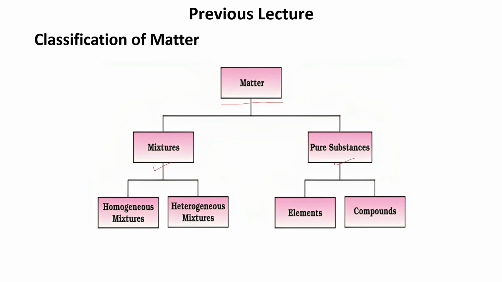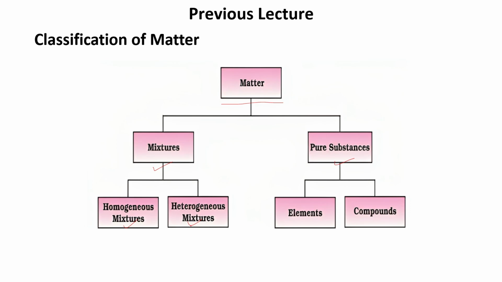So what is a mixture? A mixture is something in which two or more pure substances are mixed in an amount that is not fixed, and it varies each time it is done. Later on, the mixture can be divided into two: homogeneous mixture and heterogeneous mixture. So what is a homogeneous mixture? In a homogeneous mixture, the constituents are mixed thoroughly, meaning its concentration or composition remains the same throughout the system. You can consider the example of sugar dissolved properly in water. It will have the same taste, which illustrates that it is a homogeneous mixture.